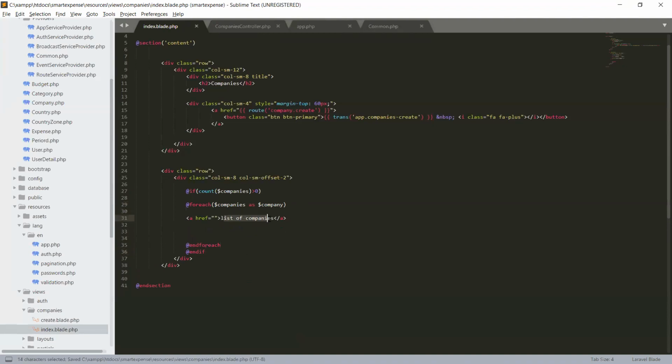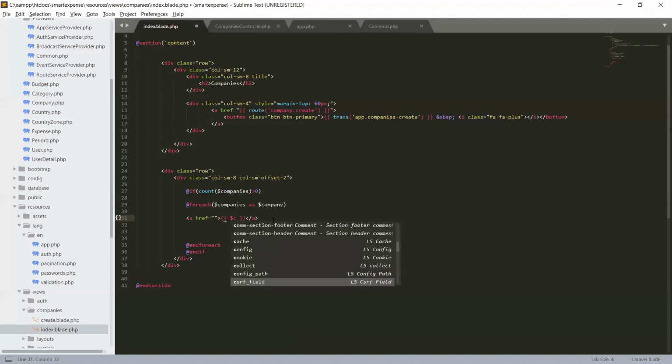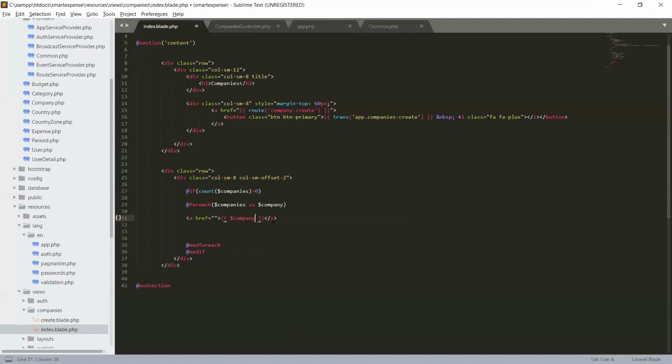In the list of companies, let's display the name of the company. So we use the company variable, and it will reference the name field, which is the company name in our database.